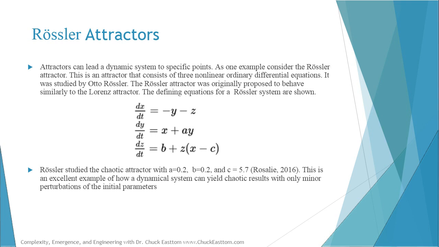We mentioned attractors before. One of the first attractors you will see in most textbooks on this topic are the Rössler attractors. And basically, they looked at a chaotic system, and used specific values that you see on the screen there, and basically chaos only changes, and that really is the entire situation we're talking about when we talk about chaos and nonlinear dynamics. Tiny, tiny initial changes can lead to wide-ranging outcomes.